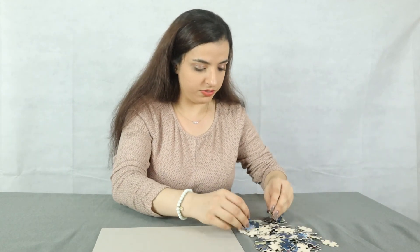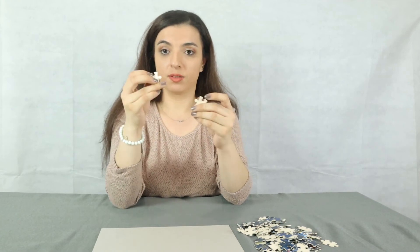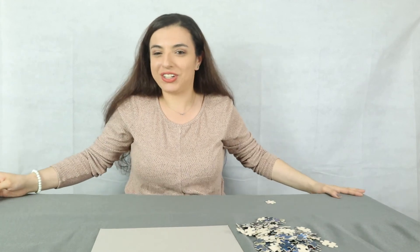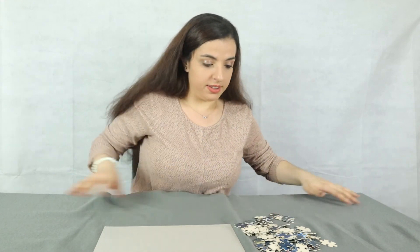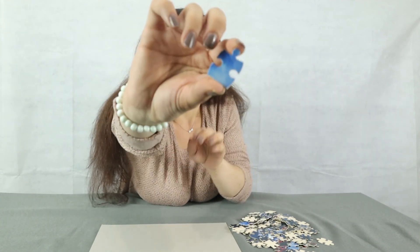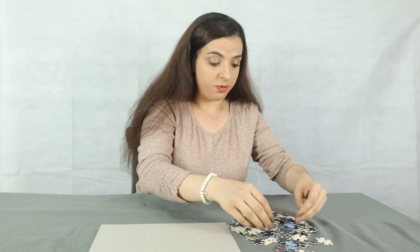So far I can already tell by the texture of the back of the puzzles that this is definitely 3D printed. You can just see by the little bumps on there, and even just feeling it — it's a little squishier than the normal almost-cardboard texture that a normal puzzle would have. So this is definitely not a normal puzzle. But it still looks like it came out pretty high quality — you can see on this piece that it does have a lot of sparkles on it, which is pretty cool.